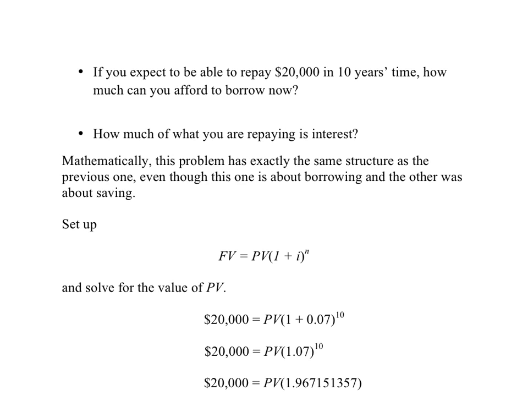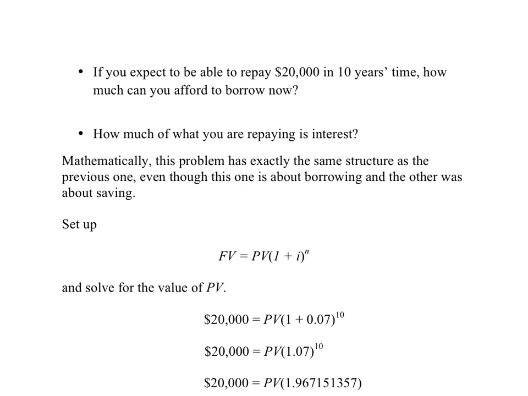This is video number 10 on growth and finance. We're looking at a problem in which instead of putting money into a bank and earning interest on it, you are borrowing money and ultimately paying interest on it. In this example, you're borrowing money at 7% interest today, 7% annual interest is what that means, and you expect to be able to repay $20,000 10 years from now. How much can you afford to borrow now?